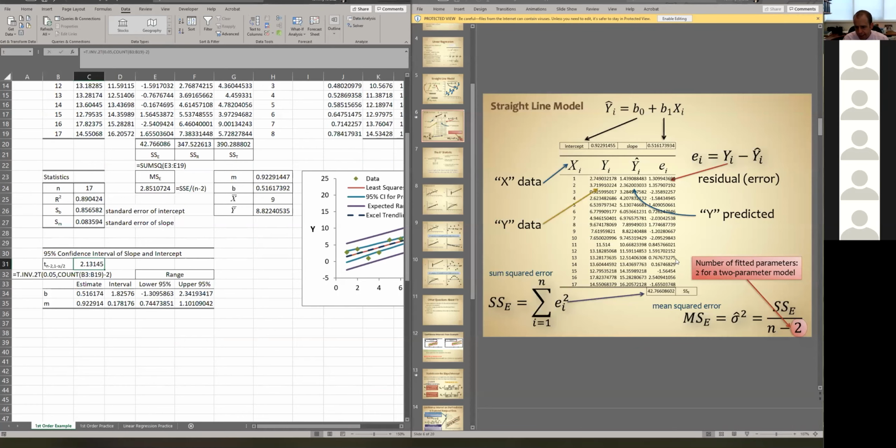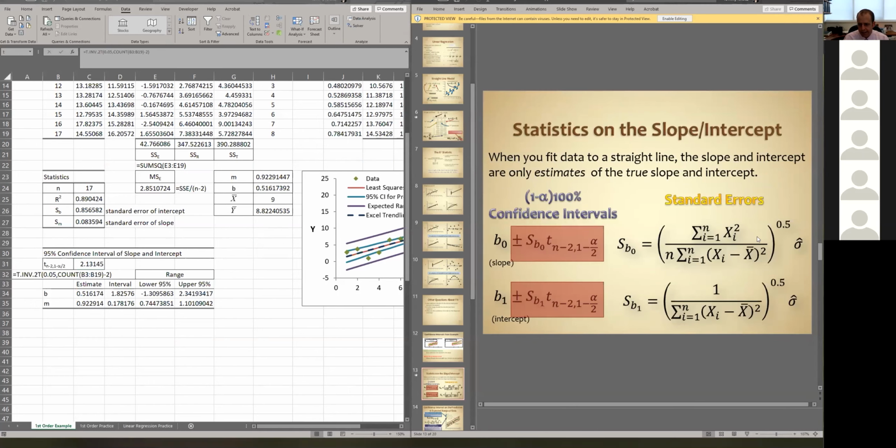My slope and intercept, I need the standard error on each of these. And this is what you see here. And let me just go through this equation so you can see how it works. So this does sum squared of B3 to B9. That is this top thing right here.